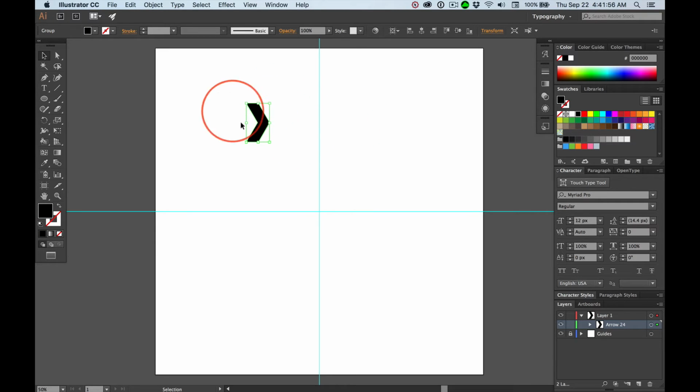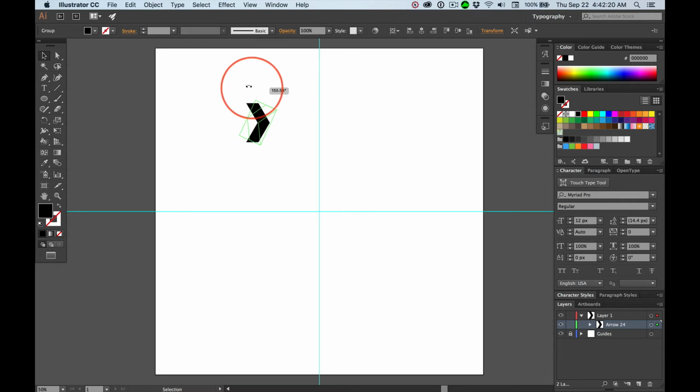So now I want this symbol pointing the other way. Now, how do I get it to do that? You can resize by grabbing this corner. And if you come out just a little ways, you get this double-headed arrow that's got a curve on it. If you come out a little further, it just changes back to your black arrow, your selection tool. Come up here, and then you can spin this around.